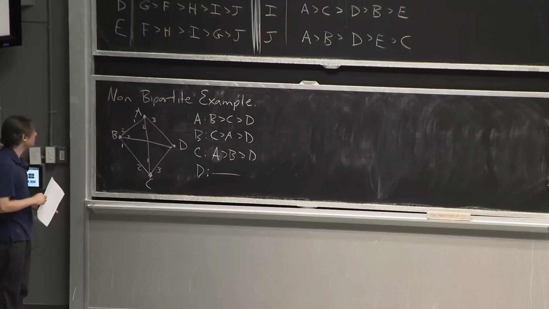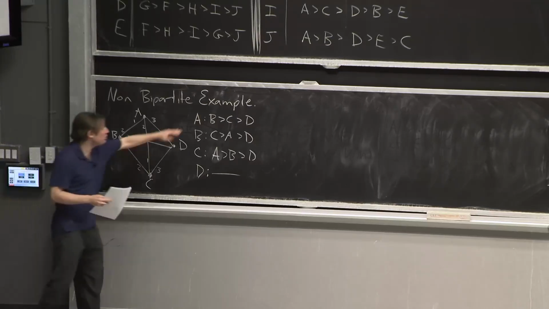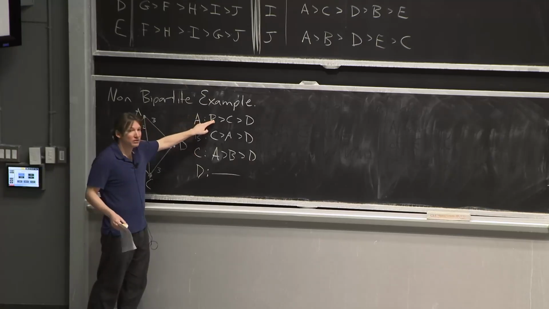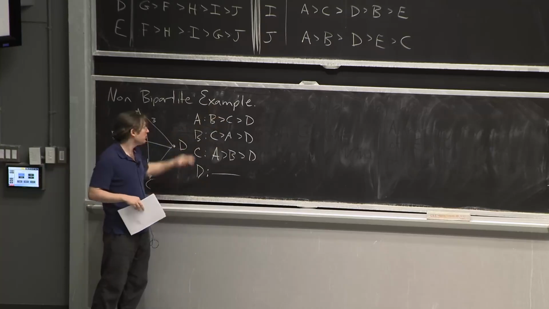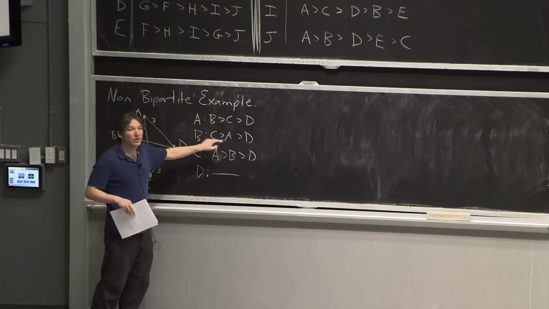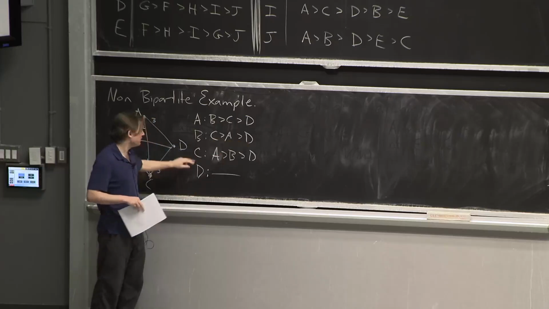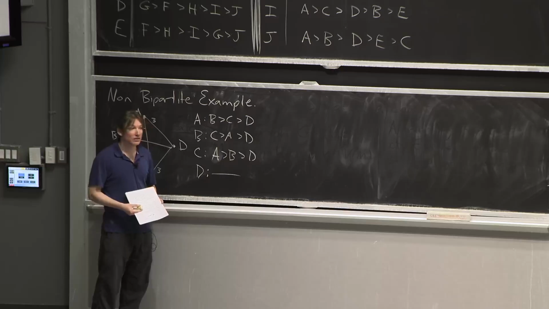Because this graph is in some sense symmetric. So A, B, and C are all doing the same thing. A prefers the next in order among A, B, and C, then the one after that, and then D is last. B prefers the next in order, then the one after that among A, B, and C, then D is last. C prefers the next in cyclic order, then D is last.